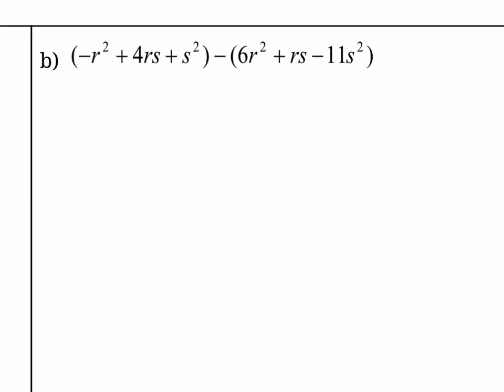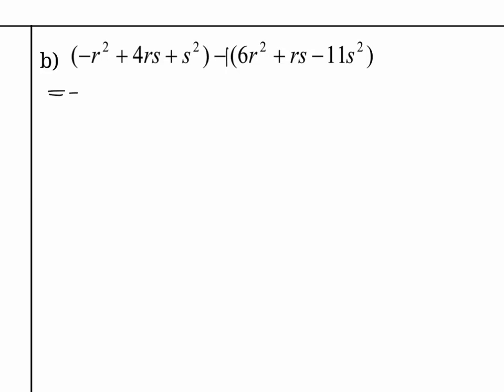Let's take a look at the next simple example. So we have two brackets. Again, what's multiplying in front of this bracket is just a positive 1. So everything inside the bracket is going to remain the same when we multiply it. In front of this bracket, we actually have a negative 1 now. So that's a minus 1, which means that when we multiply negative 1 by all of these terms, they're going to turn into a term with the opposite sign.